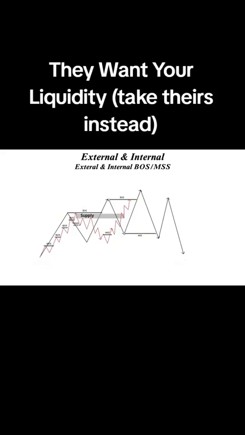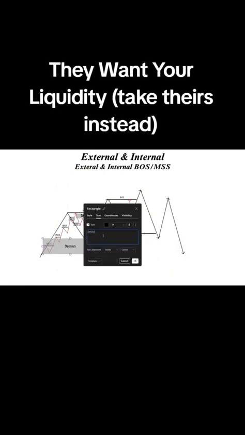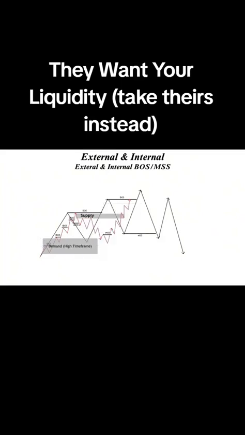So the way to actually look at this is to view the internal market structure shift as the first indication that the higher time frame will enter a pullback phase. After the structure shift, we look for a high time frame demand zone, but on the external price action. And as you know, the demand zone should be near the last swing higher lows. Now what we want to do is simply wait for the market to come back into the demand. Externally we will see a straight down movement, but internally we will see multiple formations of lower lows and lower highs. So basically a downtrend formation.